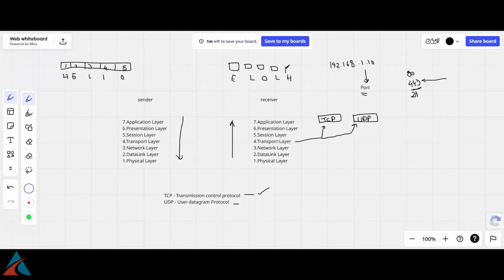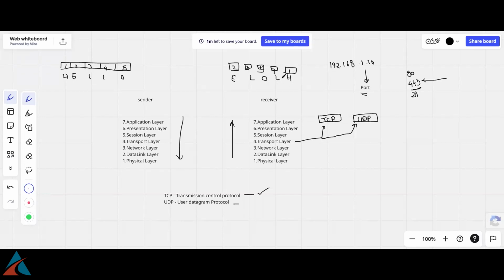What is the sequence of this? First, second, third, fourth, and fifth, right? So is it the correct manner in which the data is being received? No. So this is not reliable.